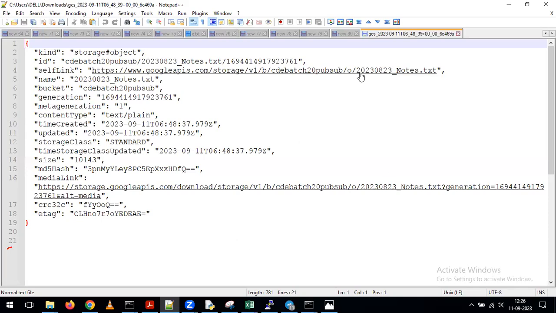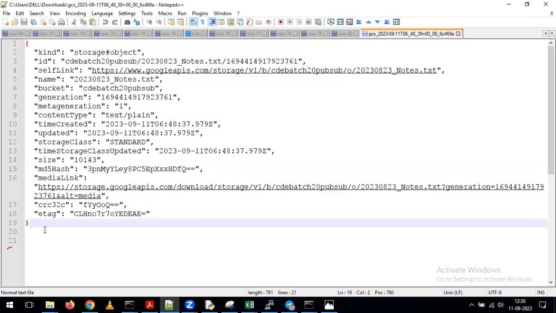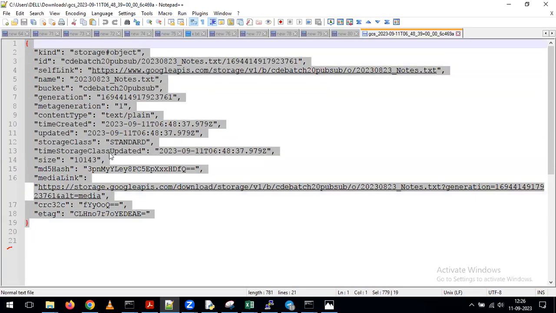Okay. Once you download the file, what is the content we have in this file? It's a text file, but in that text file, what data do we have? We have the data in JSON format, because we gave the topic format as JSON. That's the reason in this file we get all the data in JSON format. Whatever data we see in the subscription from the topic, the same information we can see in the file also, because I uploaded the file.